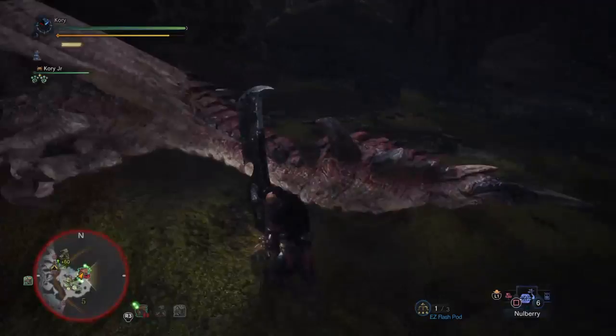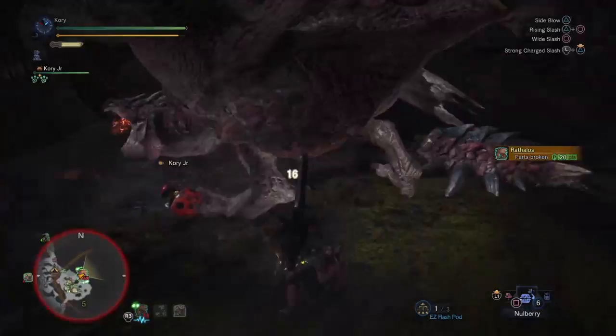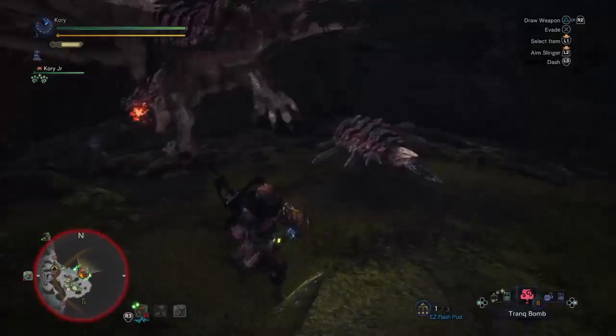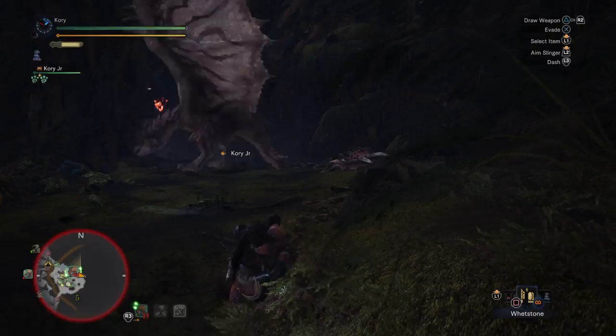Whoa! What the hell just happened? We cut the tail off. Nice. GG. Now the tail can't poison us. We need to worry about his... Oh, wow, this weapon is so pathetic. I should have kept my Lightning Punisher. At least it would have been in blue.